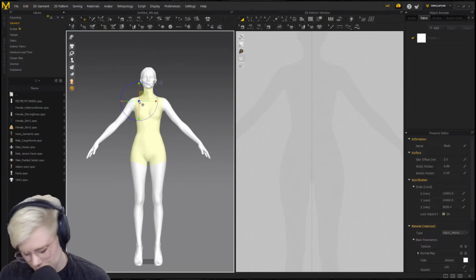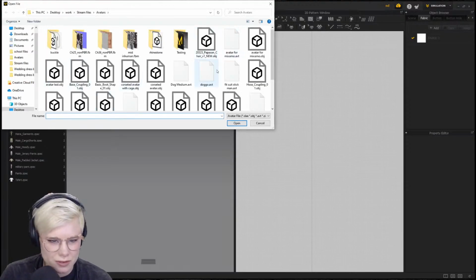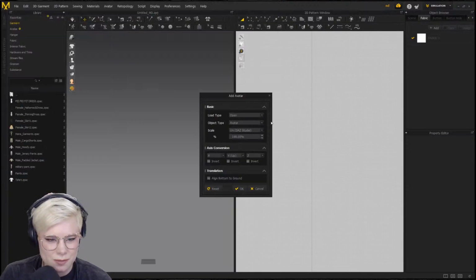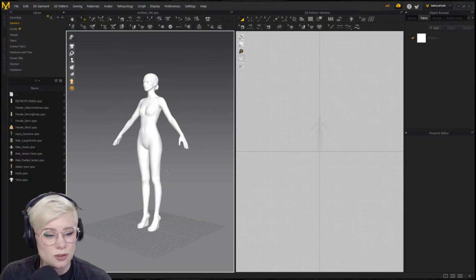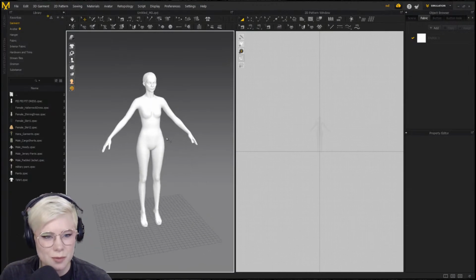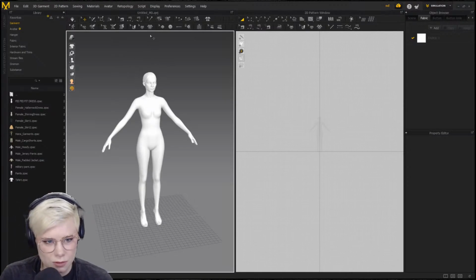We'll do this one more time. File, import, avatar. Sorry, add avatar. There's a bunch of different ways to do this. Too large. I'm going to do it at the size that I originally made it to be too large at, and I'll show you how to resize it. So she's actually still too large here. Number 1, which I recommend you guys watch a YouTube video when it comes out anyway and use it as a reference.